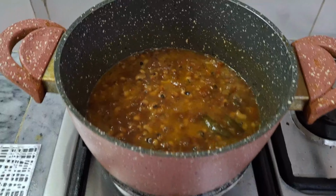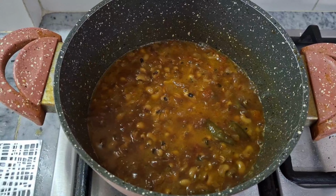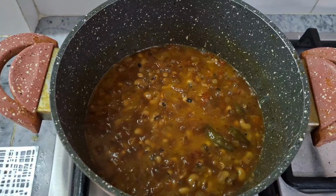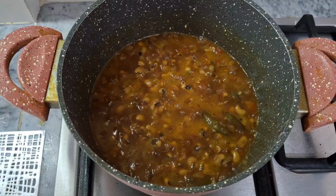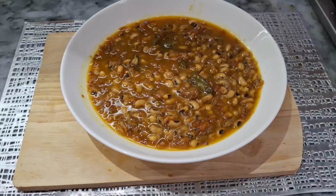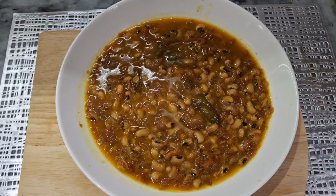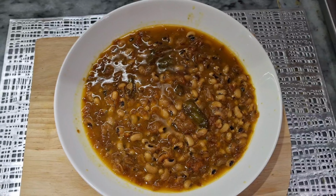Okay guys, as you can see that my lobia has been boiled. I mean it has been cooked. And it's looking really very, very nice. So now it's time to dish it out. So we're going to dish it out. Okay guys, as you can see that I've dished out my lobia and it's looking like this.